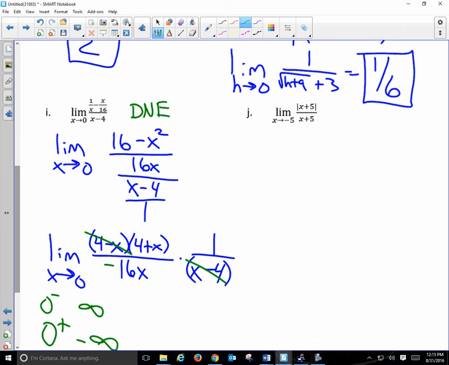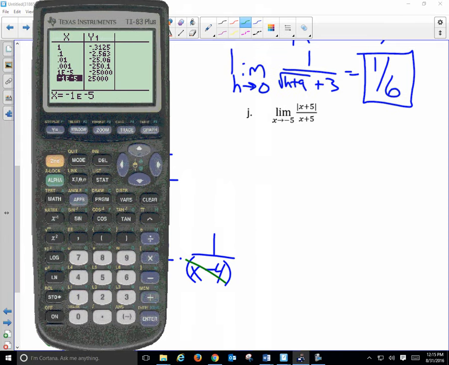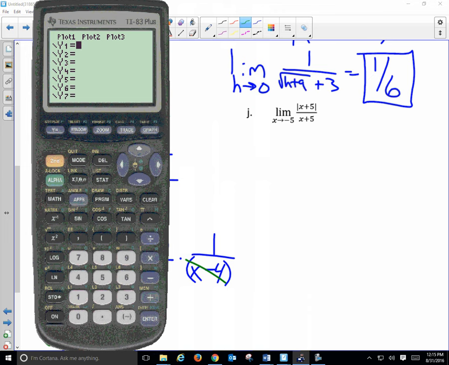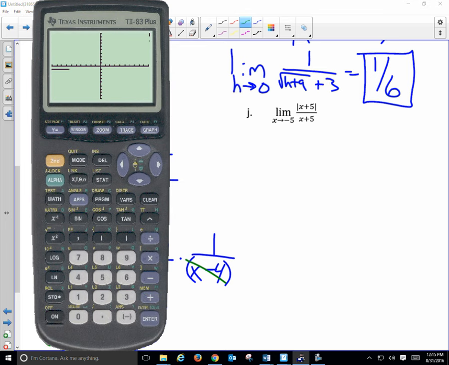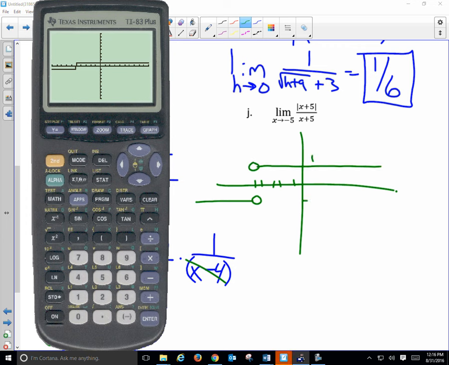Similar to the next one. Again, we cannot get rid of that or deal with it really algebraically, so we'll look at it from a graphical standpoint. Y equals, and you know how to find absolute value on your calculator. You got two options. You either go to math or you go to second catalog. Absolute value pops up right there. Absolute value of x plus 5 divided by parentheses x plus 5. Zoom standard. And you have to understand what's going on with this type of problem, but it's undefined at negative 5. So let's think about this. As x approaches negative 5 from the left, what's the limit? Negative 1. As you approach negative 5 from the positive, what's the limit? Are those the same?